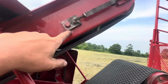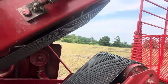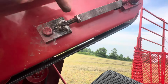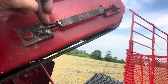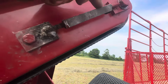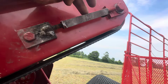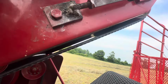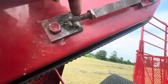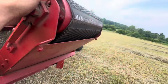So this is the side that we started on. Okay. It doesn't seem bad. So you go to adjust this. This is aluminum, and this is steel. So aluminum and steel oxidize, and they kind of weld each other together. So they got stuck. Well, now they're seized. So this snapped off. That's what happened here in the field. So we welded that back on. You can see my pigeon welds. The bottom we did not adjust.